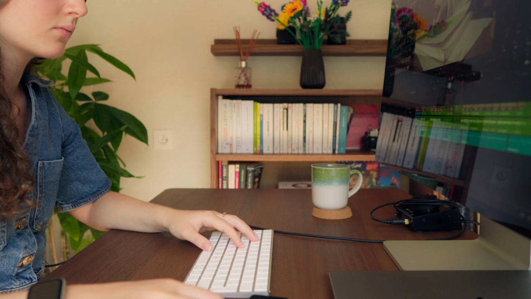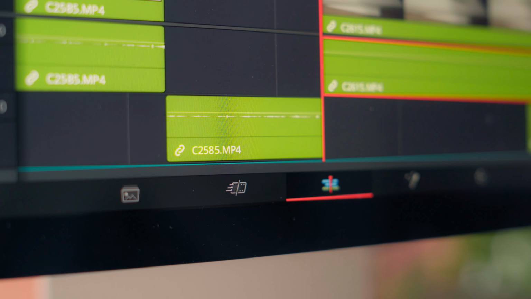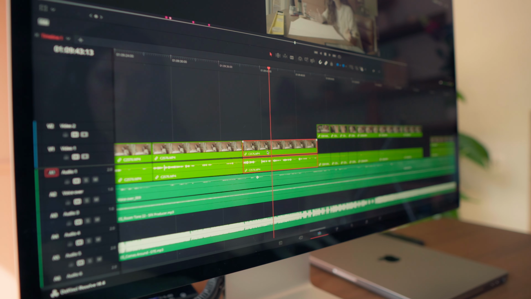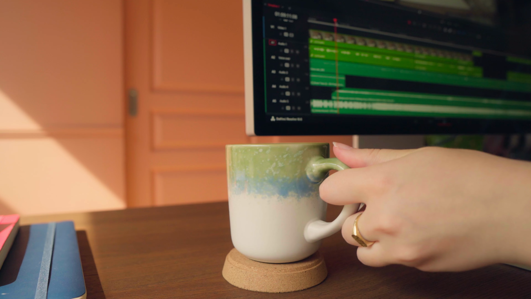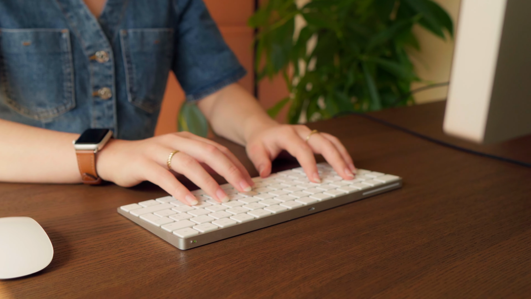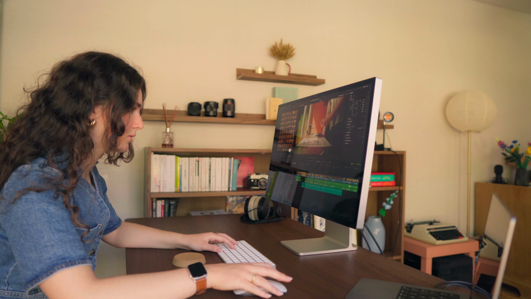Editing can definitely be tedious, and if you don't have a clear story in mind, it'll take even longer, and if your footage is all over the place, it's easy to get lost and lose the plot. I've noticed a big difference in the quality of my videos since I first started storyboarding. Though it's an extra step, it's definitely worth the time for me. In short, it makes my life easier.